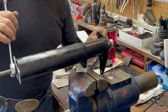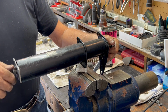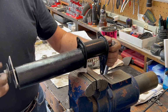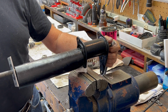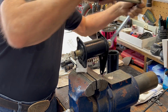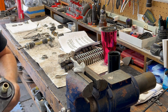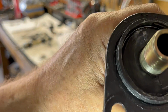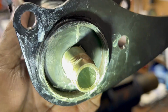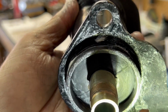Previous experience tells me that's about the right amount of gap. Let's find out. That's pretty even on both sides. Leave it like that. Okay. Get the light. And let's see if I can show it to you. Here's the gap on this side. And there's the gap on the other side. Pretty even. And the new ISO rubbers are in the front motor mount. Okay, so far so good.